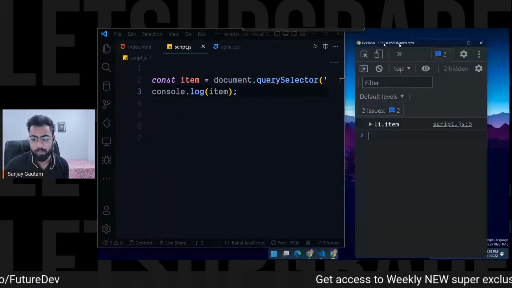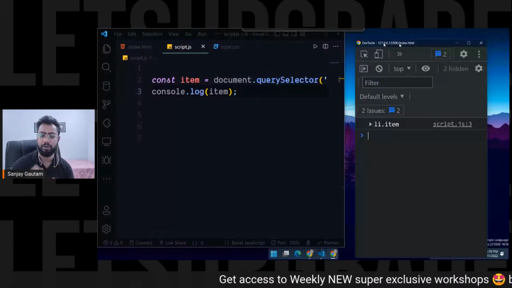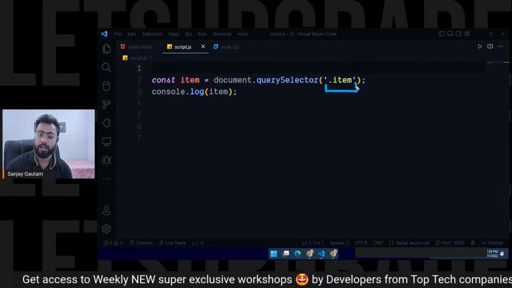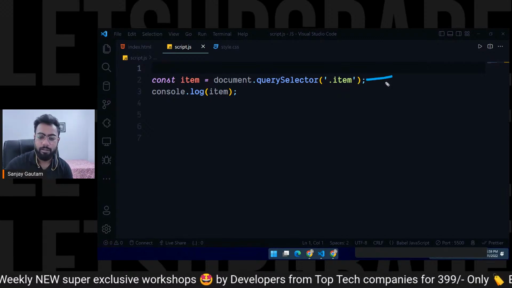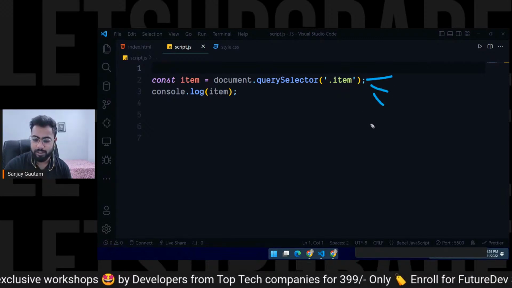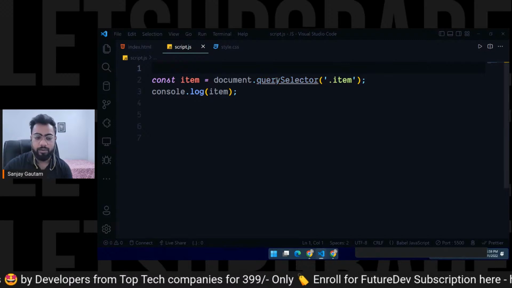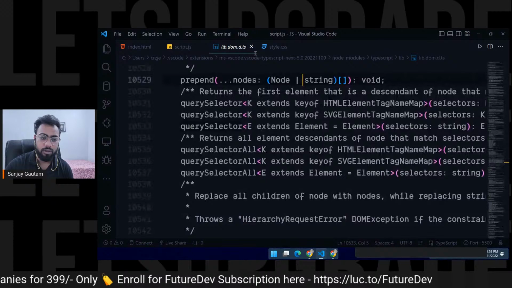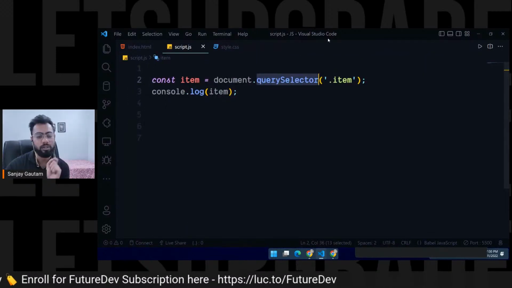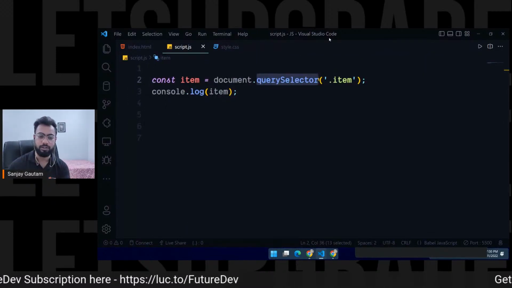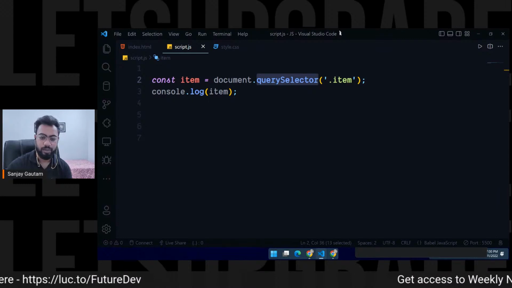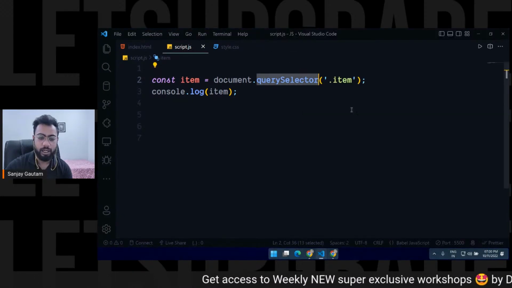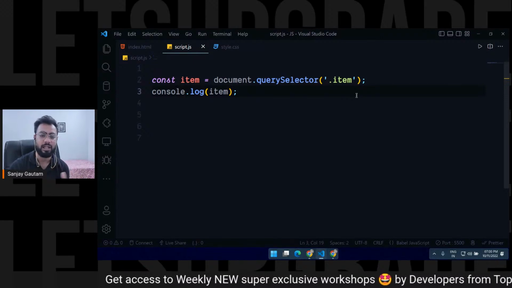In the case of query selector, there is only one drawback, and the drawback is this. So look closely here. I'm selecting the element by using the class, and multiple elements can have the same class, isn't it? But if you use the query selector, you are just going to get a single element, like the element it saw first. See, in my case, I'm getting just a single element, even though I'm using a class selector here. And obviously a class selector will have multiple elements.